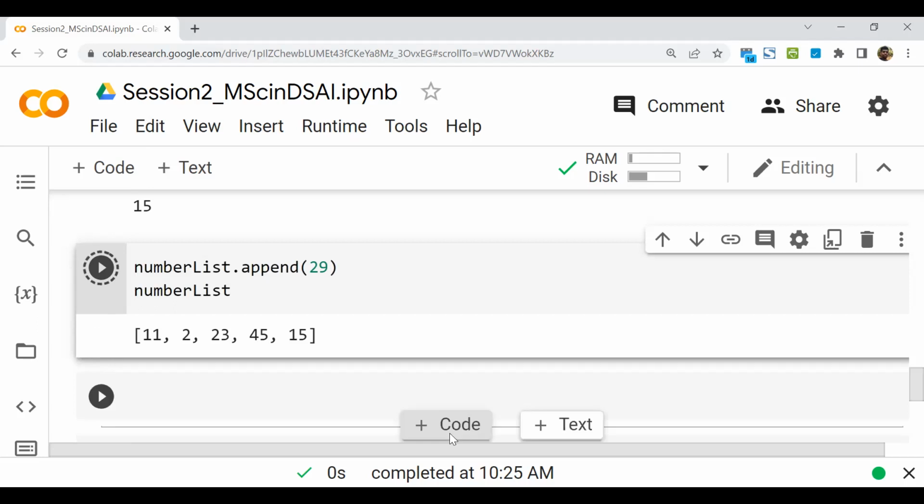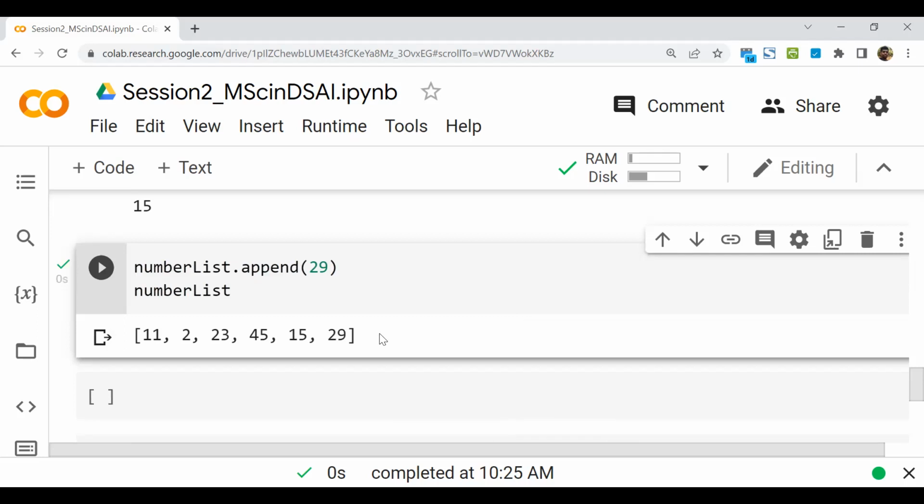If you rerun, now you can see 29 is added to the end of the list. For example, when adding a new data item to a data set, or adding a new column, you can use this.